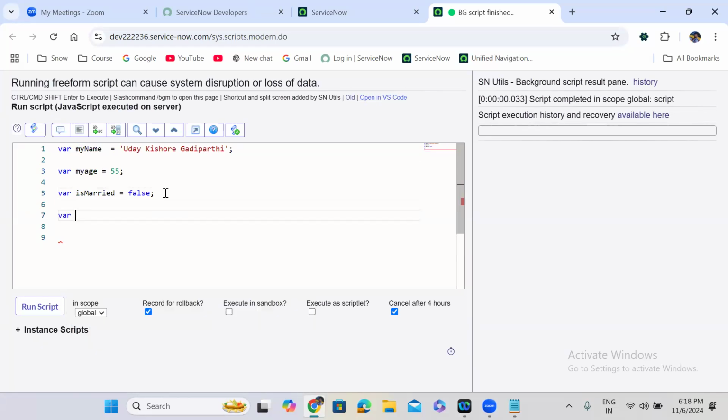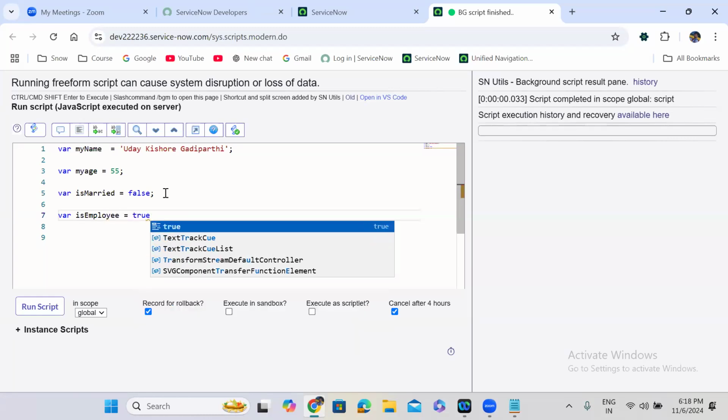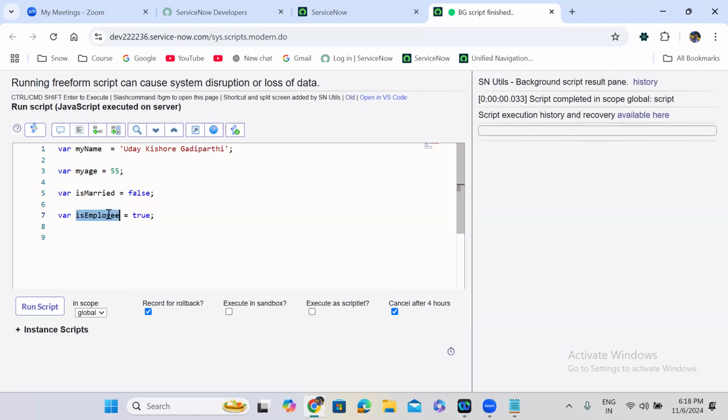Then var isEmployee is equal to true. So isEmployee is a variable, guys. This can be any name. You can keep any name.